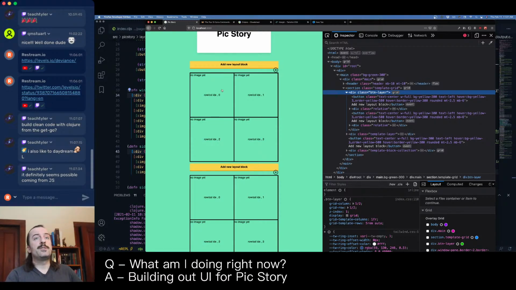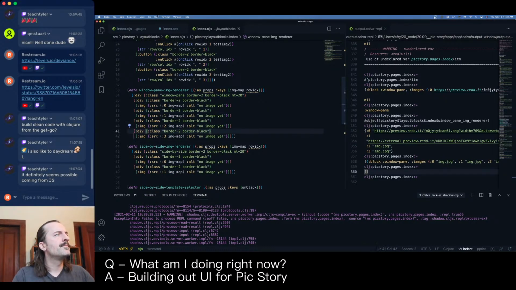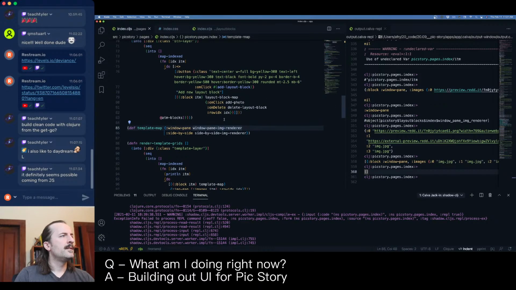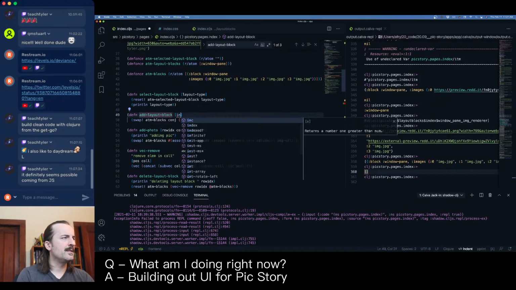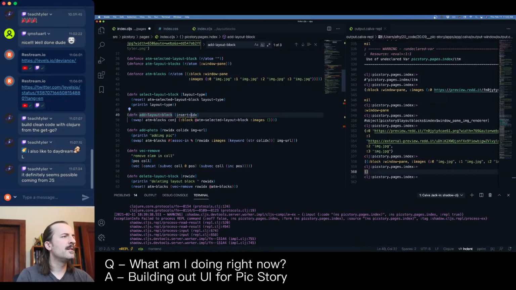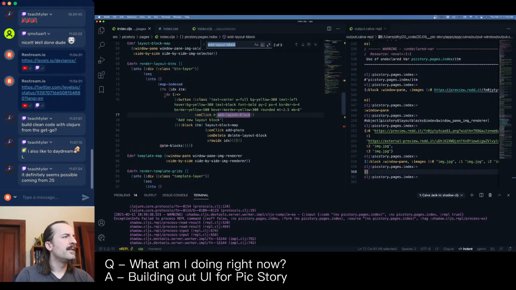where to add the image. All right, 1121, I'm pretty sure I can get this to work. Okay, so index, so add layout block. What does this look like? It'd be cool if there could be maybe like insert index. Yeah, add layout block at this insert index.